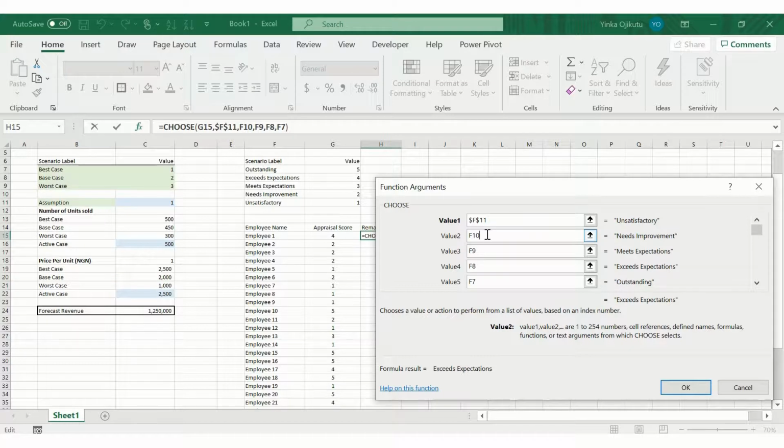So we lock all our values except the index value, because in this use case the index value is the employee score, and we want that to change across the rows as we drag down. As you see, my index value isn't locked, but everything else is.